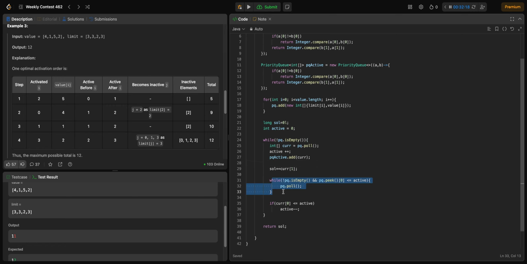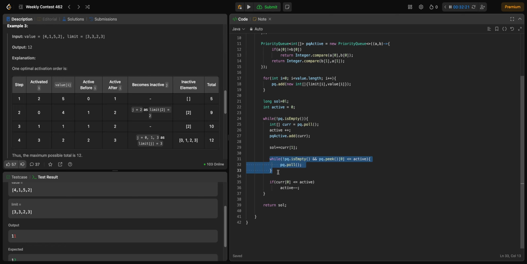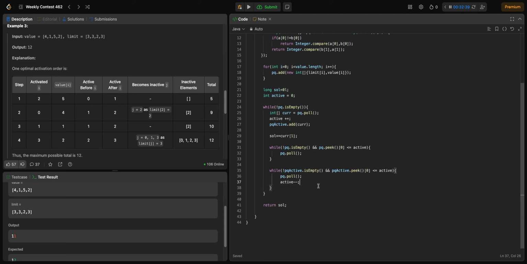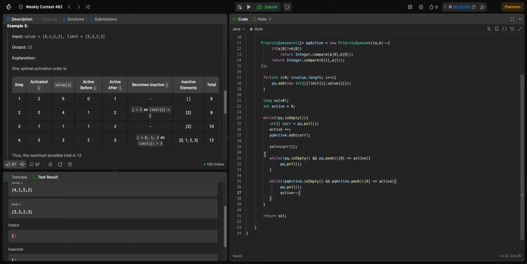Another thing that I need to check: while PQ active is not empty and PQ active dot peak of 0 isn't active, in that case I'll do this and also reduce my active. This one is removed. It's not even active anymore. And active plus plus is not needed. Active dot length is fine.